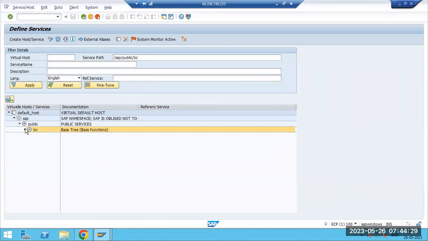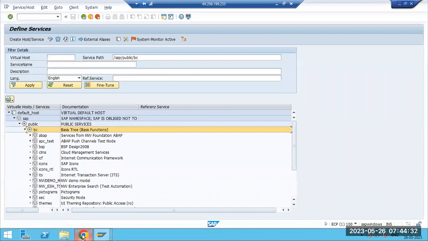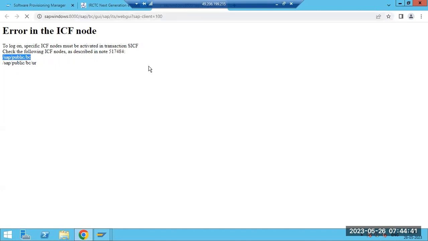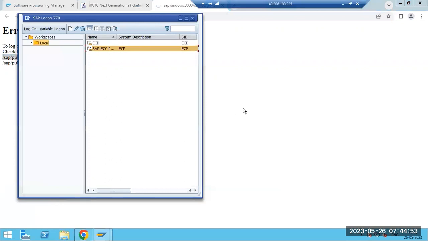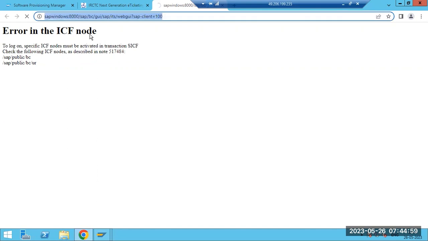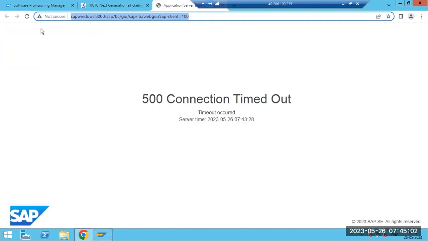Suppose I don't have the SAP Logon Pad and I want to log into SAP and do a transaction. Then you can open this URL with the port number, then the sub services, SAP BC GUI, some sub services, and SAP will be opened here. You will see in a few minutes you get the SAP screen here. It's not that you have to use only SAP Logon Pad. We have one more alternative option: opening the URL. If you open the URL, your SAP screen will be opened. You don't need the SAP Logon Pad and everything.